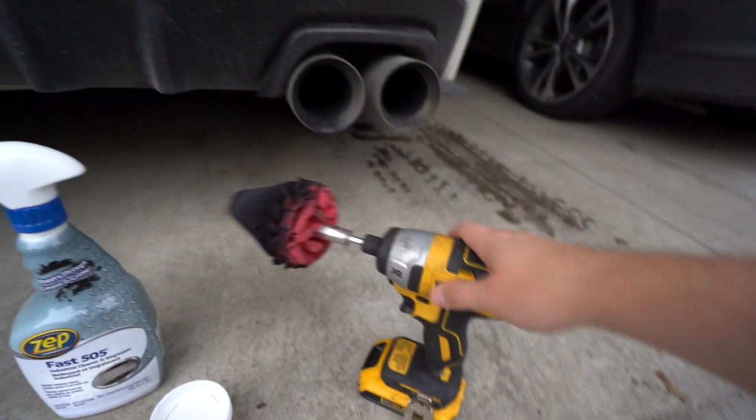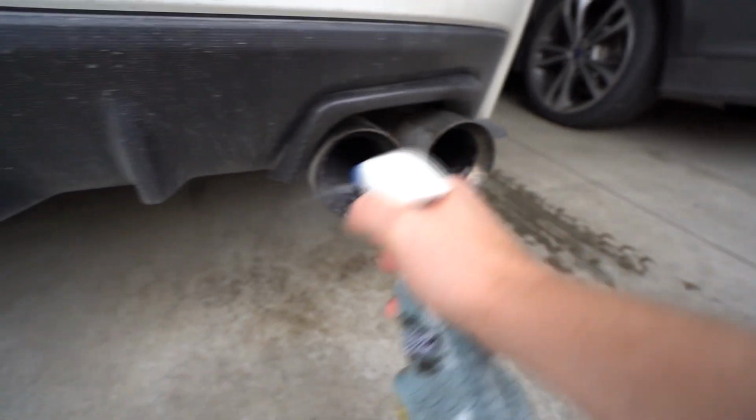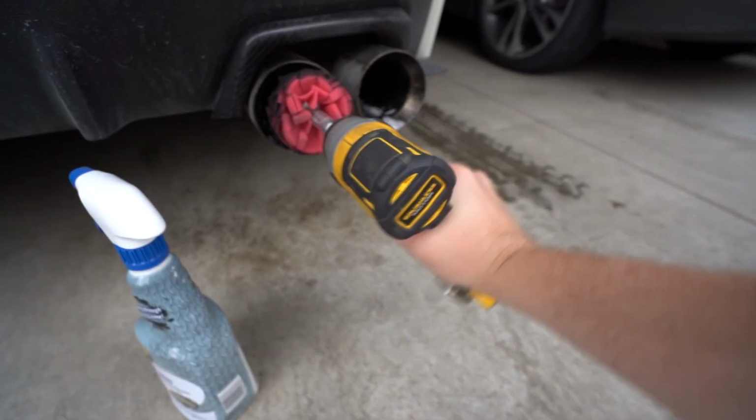And the way I like to clean my exhaust is I'll spray this on first, and I'll use the cone on, obviously I've got my DeWalt drill.